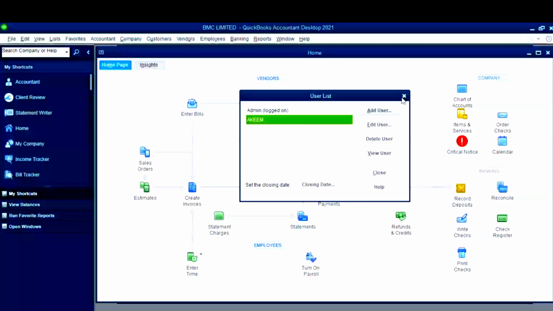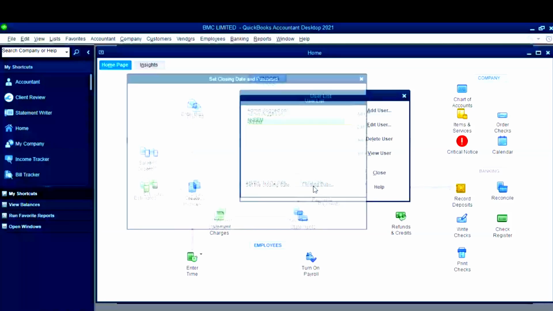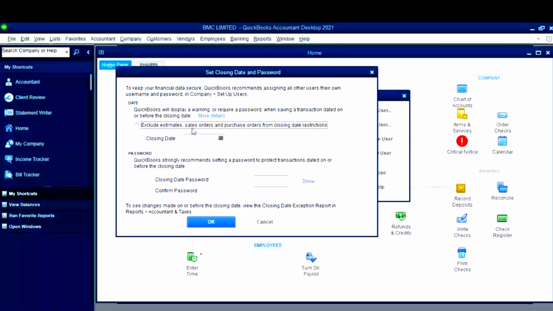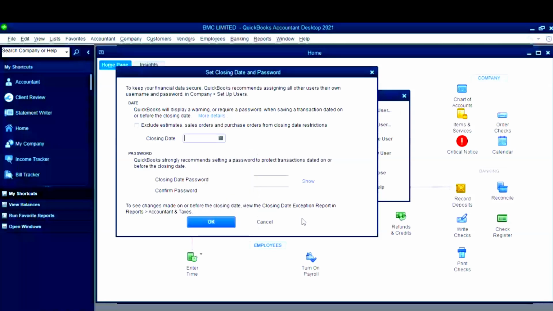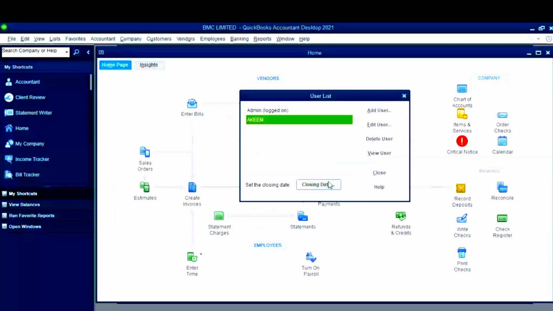So if you want to set the closing date, you can set the closing date from here. Now this means that all this can end on the 6th of every month, or on the 10th of every month, or the middle of the month. That's when you want the closing days to be. So that is that. I'm going to close this and we move on.